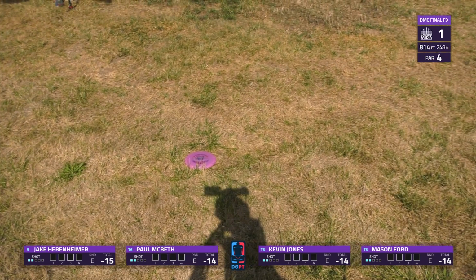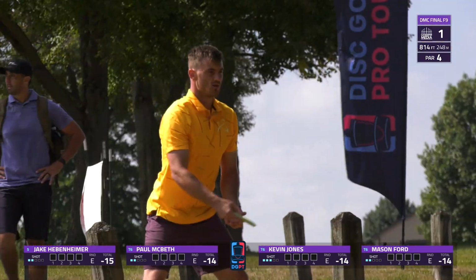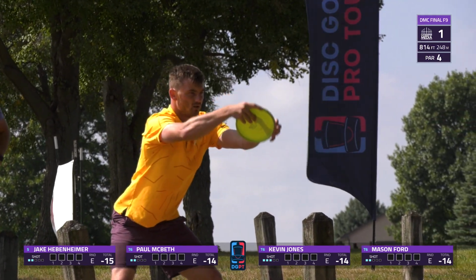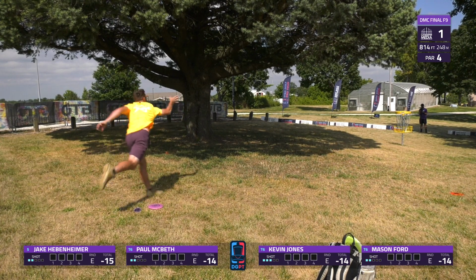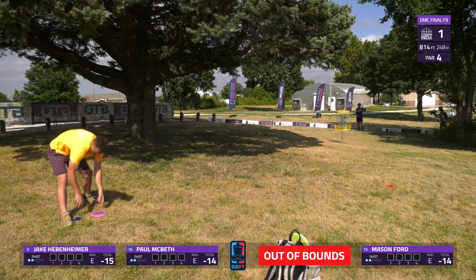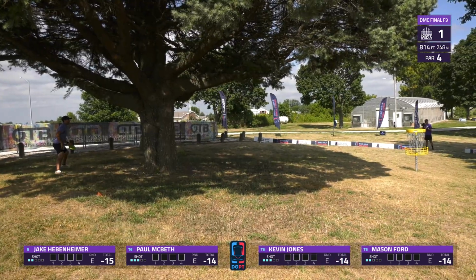Jones also going with that forehand, but stood it up a little bit too much. Gonna be inside circle 2, putting a bit downhill. If you skip off the top from this position, you can get some OB back there. Oh, and the putt will find the OB. That is so unfortunate for Kevin Jones.